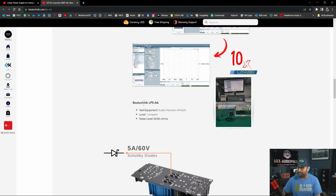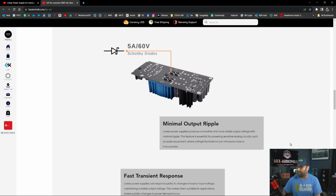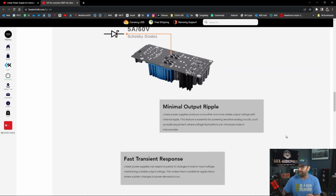They even list their equipment that they used here, the different noise levels, so you can see all of those reports. And this thing just looks quality, man. This board is really nice. All the chips look really good. I mean, this is obviously built by somebody who really wanted to be able to take this Eversolo to the next level.